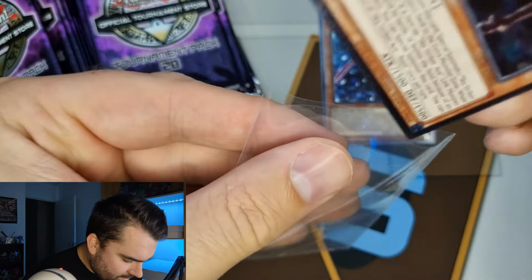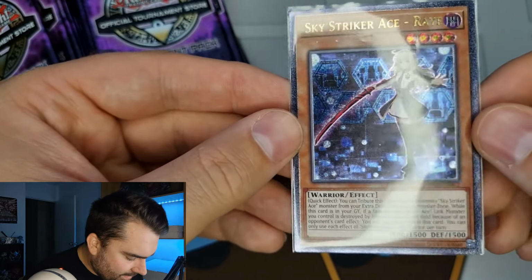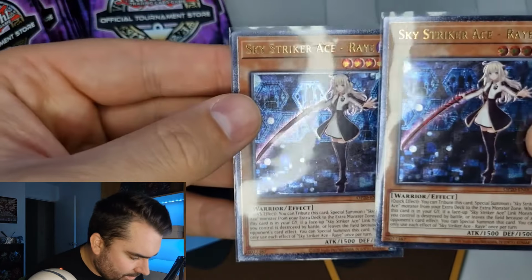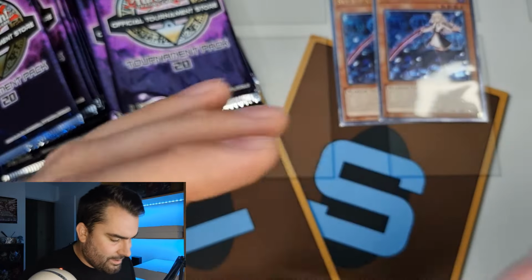But that's alright. The Sky Striker fans out there will enjoy that. This one, I think the foiling is a bit better on this one, honestly, compared to the other one. Yeah, I'd say so. But okay, so two Rays.